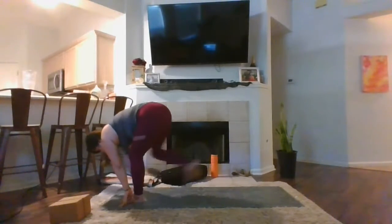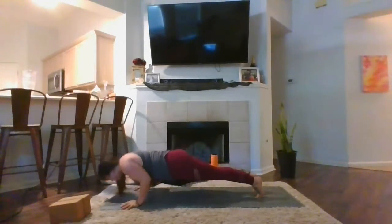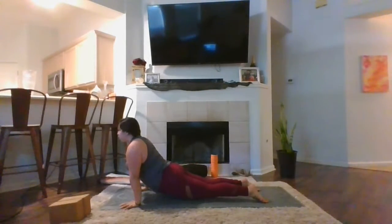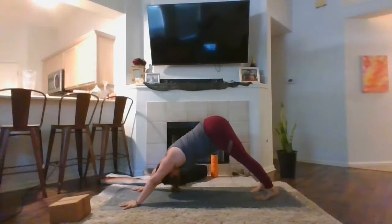Step back one foot at a time to a high plank. From here, we'll move through to a low plank and inhale for up dog or cobra. And on your exhale, we'll move directly to downward facing dog. Beautiful.